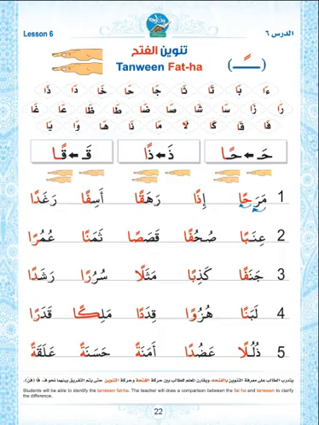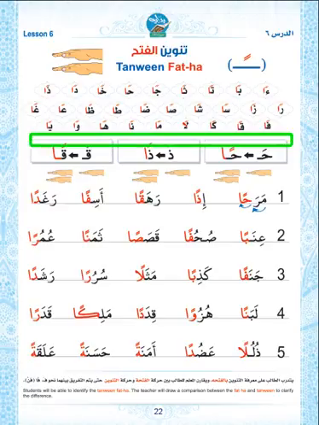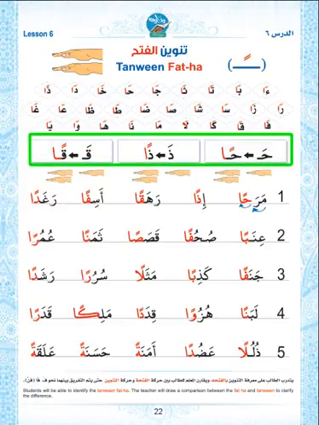Lesson 6 discusses Tanween Fatha. Tanween al-Fath is the focus, and we want the student to recognize the placement of Tanween al-Fath, which is on top of the letter. This is very important because in the future lessons we don't want the student to confuse it with Tanween Kasr or Tanween Dam.